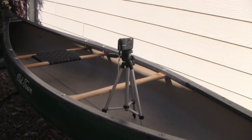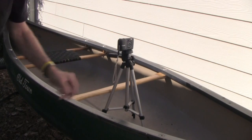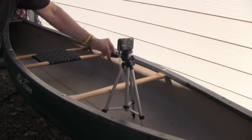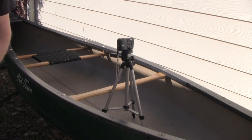Last week when I took the canoe out, I just grabbed my little tripod and a camera and took off — didn't give it a whole lot of thought. Although it worked, it's a little tipsy because it just sits at the bottom of the canoe. I actually knocked it over a couple of times. It's got good pan and tilt, all that stuff.